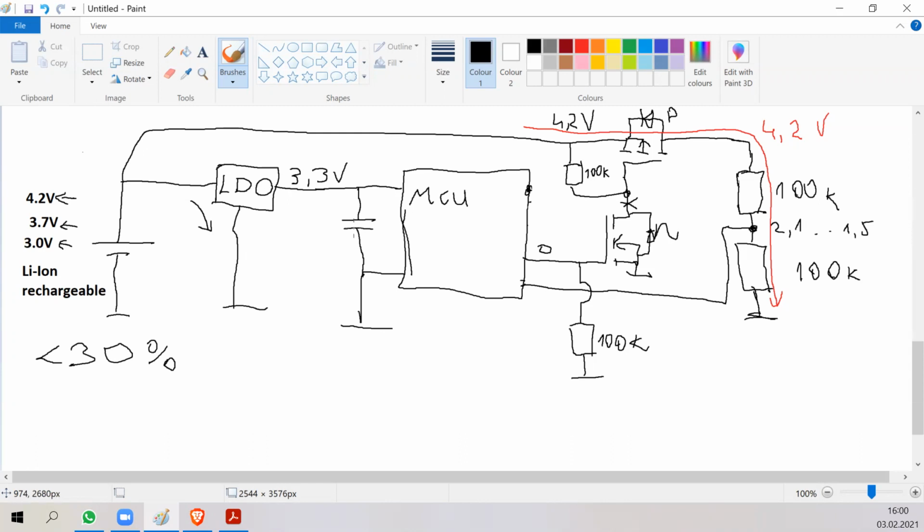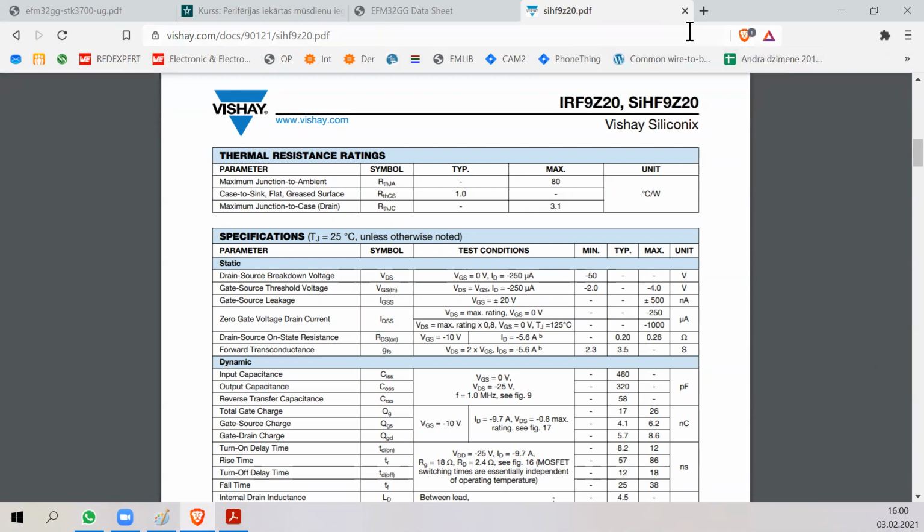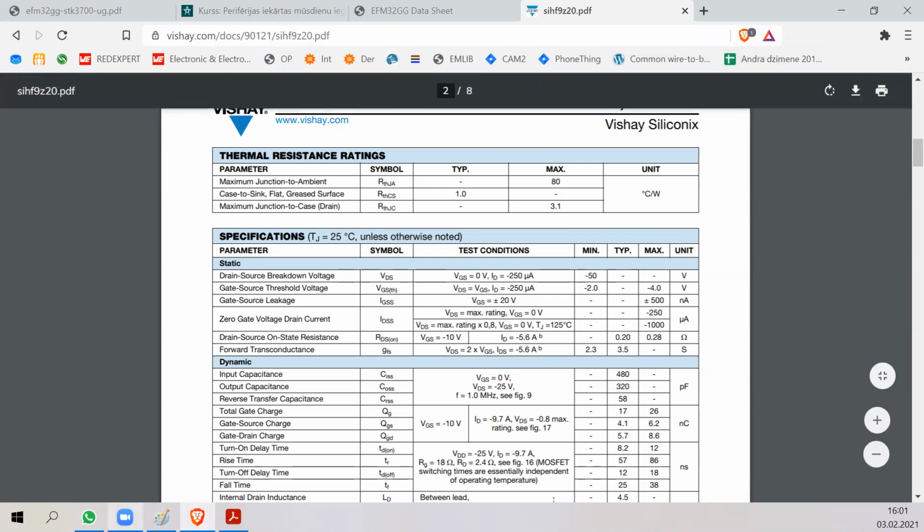Sir, just one question. Do you think the protection circuit in the battery uses any current to keep the battery safe? Yes, the protection circuit consumes electricity, but it is designed in such a way that when it's on, it consumes something like 2 microamps, and when it's off, I'm not sure, but I think it consumes almost no electricity. You can check it on the internet. I don't remember the part number, but I can check it.